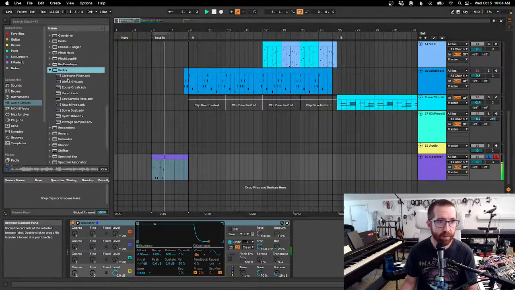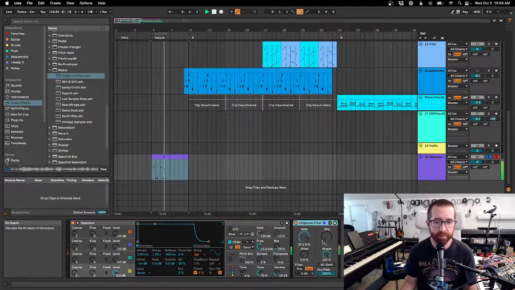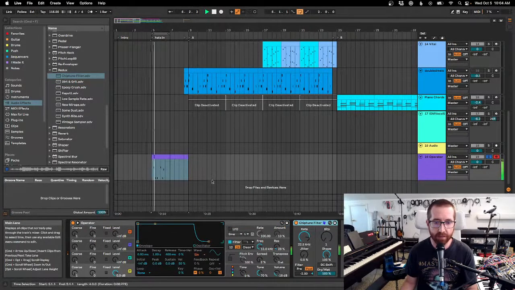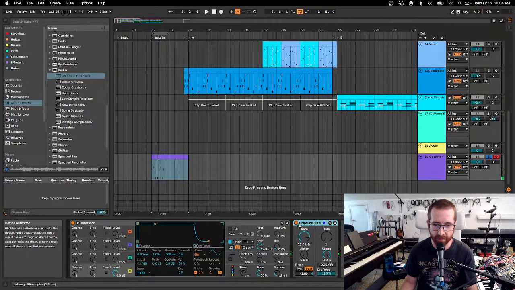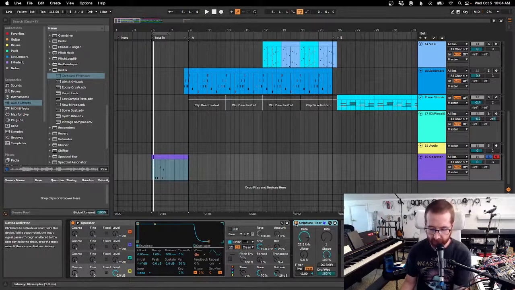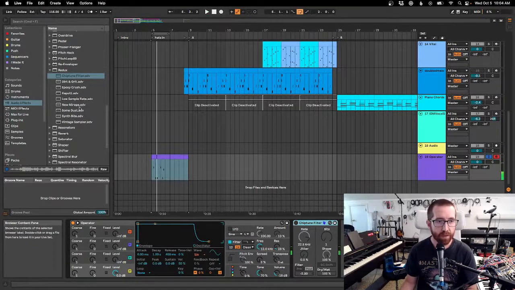And let's say I put this on, so that makes it sound like a little chiptune thing, right? That's an effect, and I could turn this effect on and off with the device on and off button right here, or I could also use the 0 key.